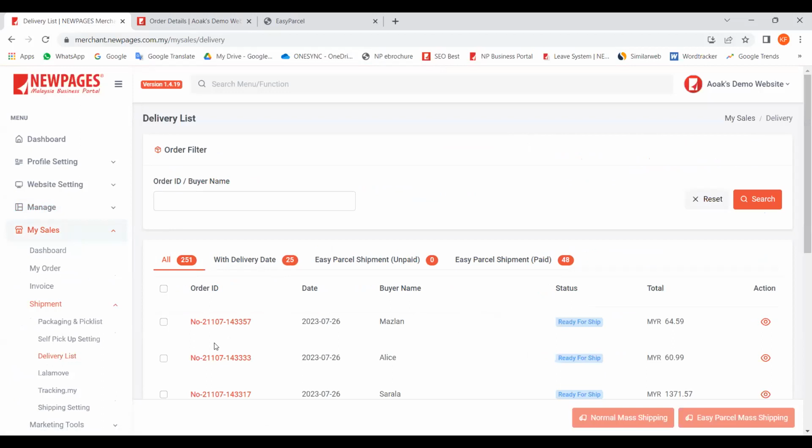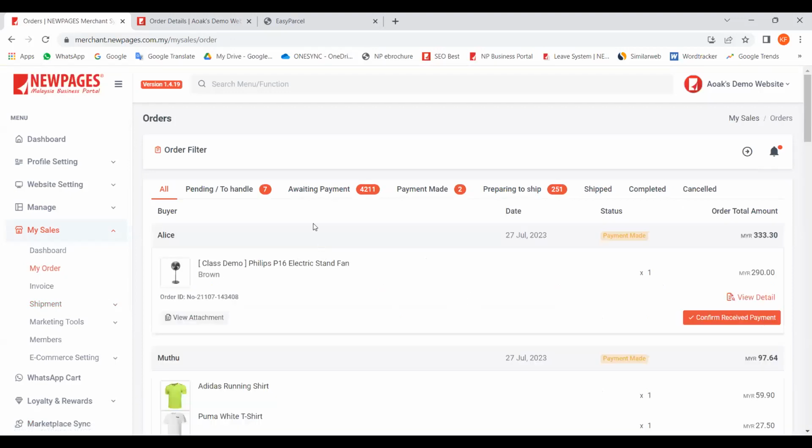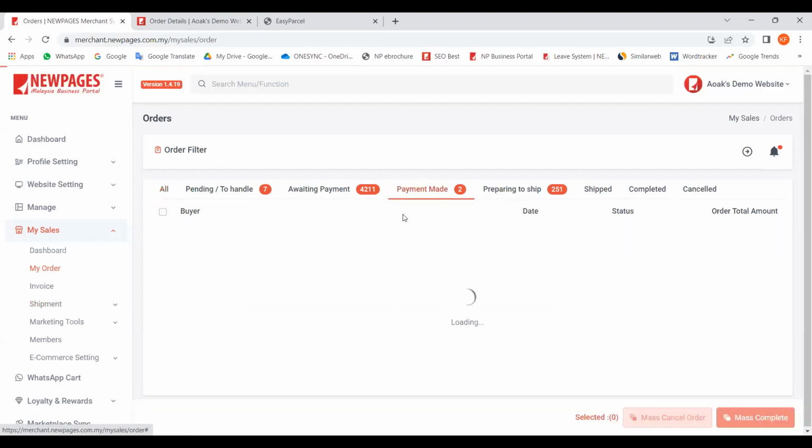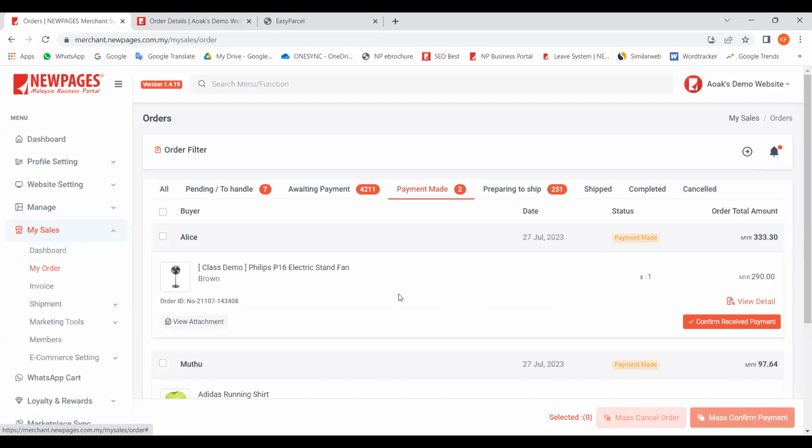Now under the delivery list, you won't be able to see the orders that customers have made payment for. Why? Because unless your e-commerce website has a payment gateway, something like Visa, Master, or iPay88. If you don't have one, your order will fall under payment made, and it requires the seller to validate and verify the payment.